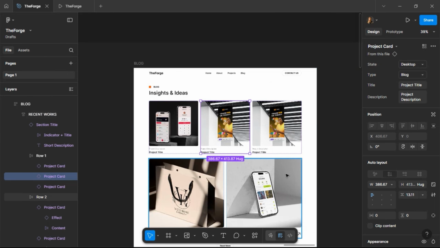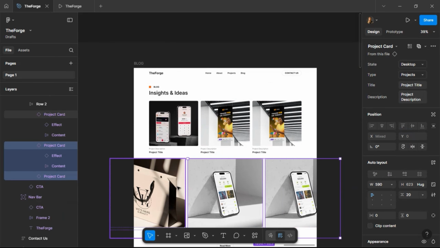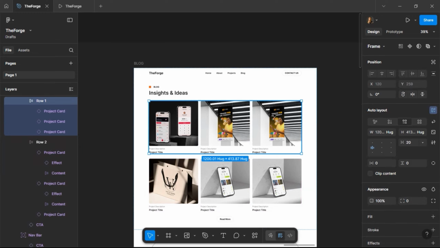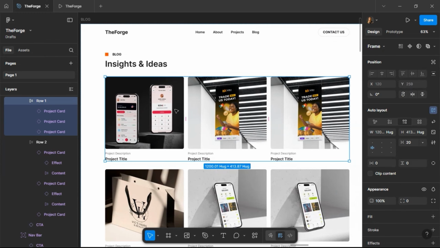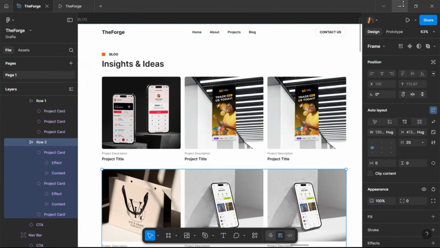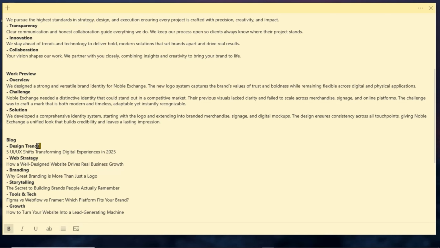So here we go. I'm going to duplicate this, select this, and select this, and then change this to blog. Now that we have these 4 blogs, I'm just going to quickly add some content. This will be under the design trend category.